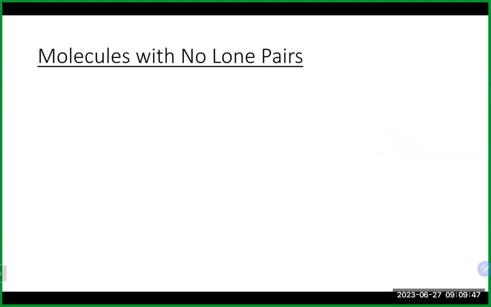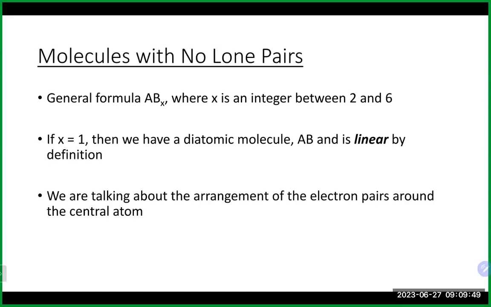All right, so let's take a look at geometry, and let's really start with the simplest thing that you could have, which is frankly a diatomic molecule. A diatomic molecule really does not have a central atom because there's only two things bonded to each other. And the old saying, right, the shortest distance between two points is a straight line. That's basically the deal here.